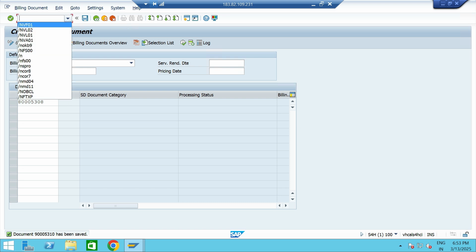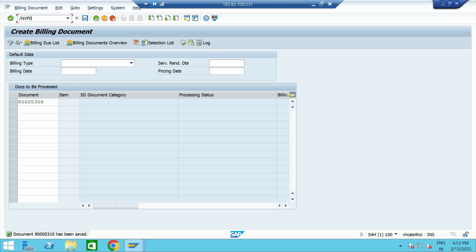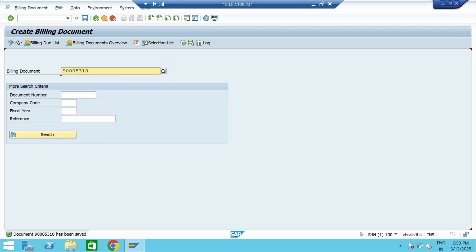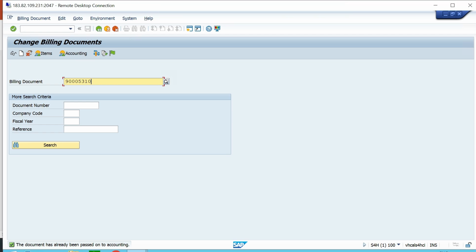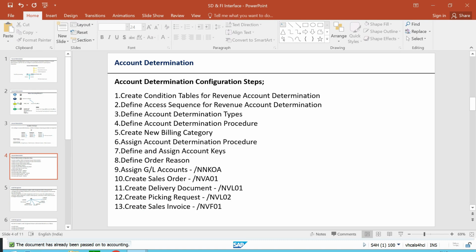So then go to VF02. I am going to verify whether the document has been released to accounting or not. So enter the invoice number, release to accounting, click on the green color flag. So the document has already been posted to accounting. So the automatic posting has been completed from sales invoice to accounting.